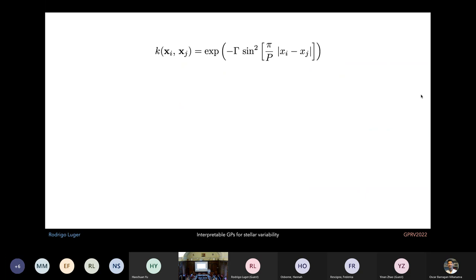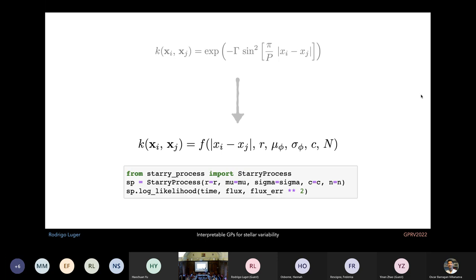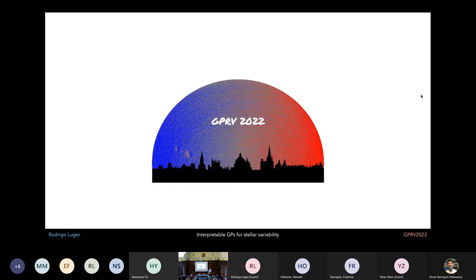So I only have a few minutes left. So this is what I was going to say earlier. So the idea here is instead of using one of those canned routines, such as, you know, this is the exponential sine squared kernel, which is commonly used for stellar variability. I want to encourage you to think about using a starry process, which is also a kernel. There's no, I could write down the actual functional form, but it would take many pages because those integrals are computed recursively. But there's a package that lets you compute this fairly easily. And so in any case where you'd be using some kernel to model stellar variability, consider using a starry process.